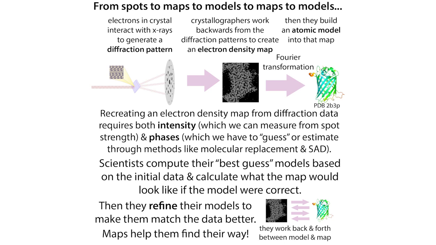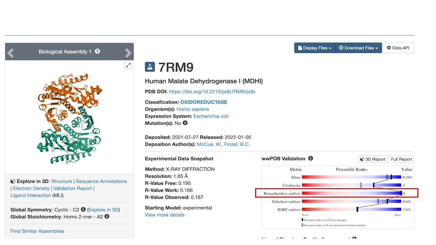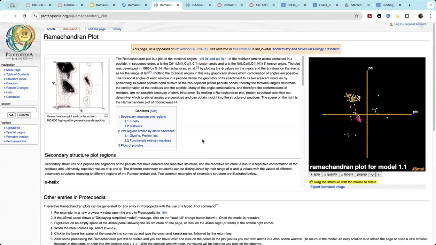So Ramachandran plots are a way in which structural biologists check whether the models of the proteins that they make are biochemically sound. And so you might see something like Ramachandran outliers when you're looking at a structural model. We'll talk much more about that, but not here. Just know that that's where that comes from. There are lots of great tools linked to, and you can play around with this.